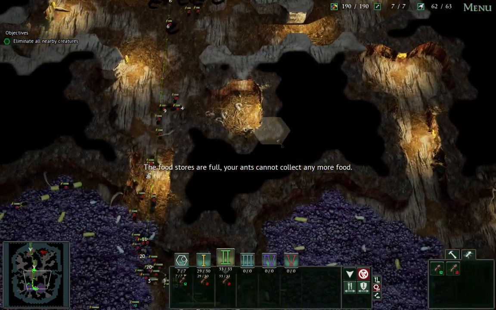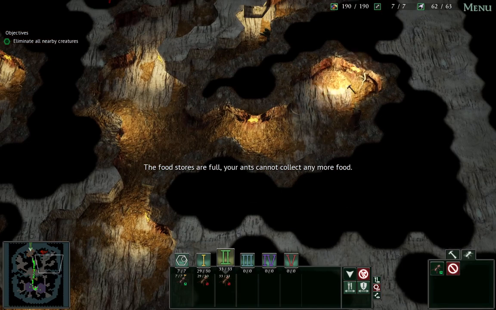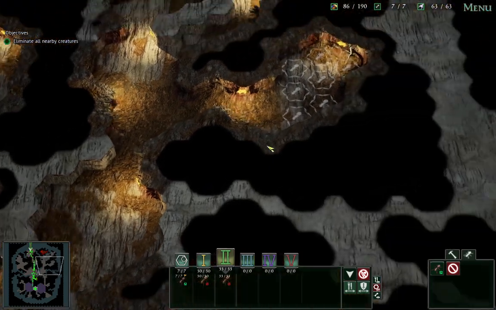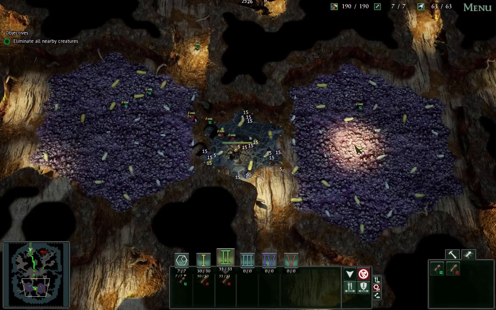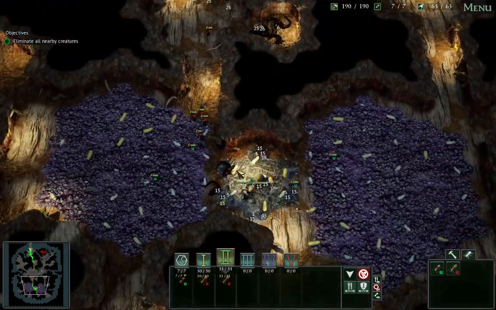By the way, here's another thing. If your food stores are full and you don't want to bother making more right now, all you have to do is just place a bunch of tiles. The more expensive, the better. Place them far away from your nest. And then your ants will collect the food, and then you can just destroy them, which causes the food to drop right at your queen. So it's sort of a cheat to collect more food than you can actually collect, if you know what I mean.